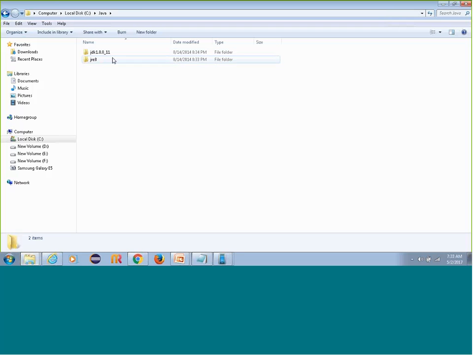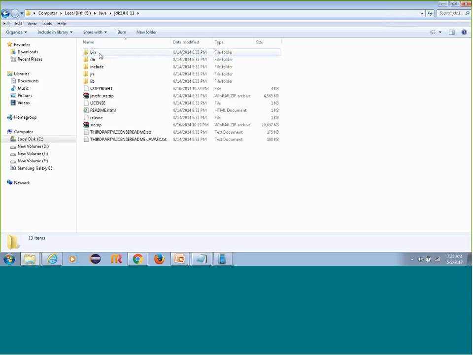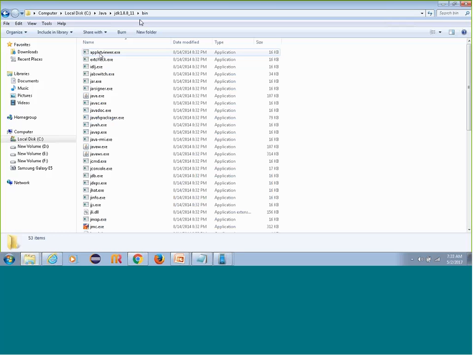So inside my JDK 1.8, just tap over it. You have a bin folder. Click over it. Now just copy this path. After copying your path, look, this bin folder shows that my Java is installed in my machine.